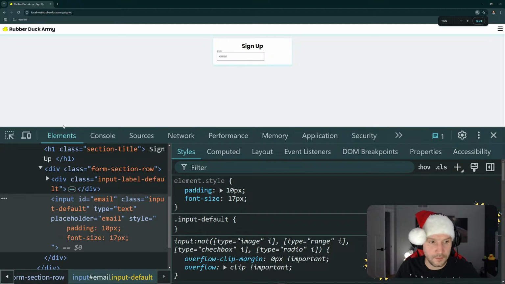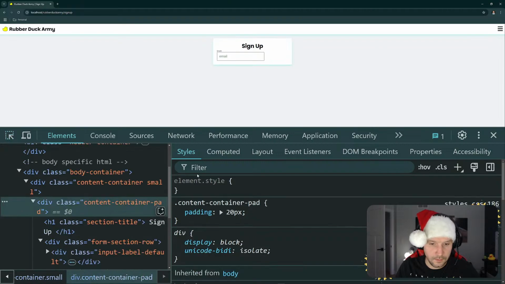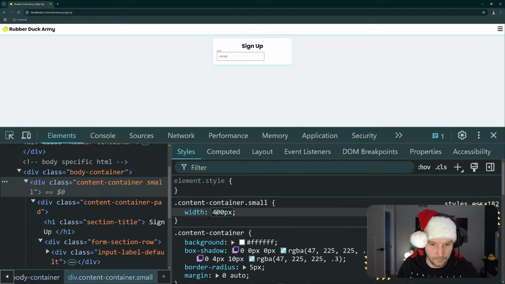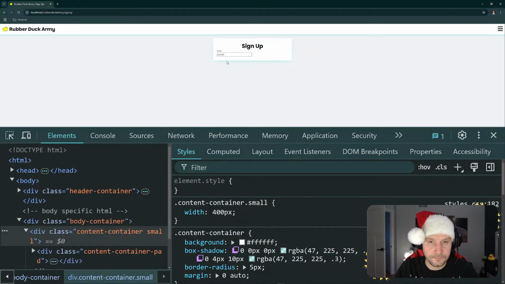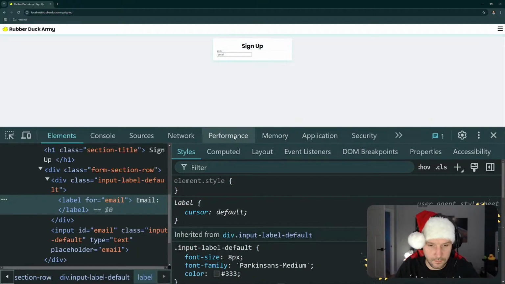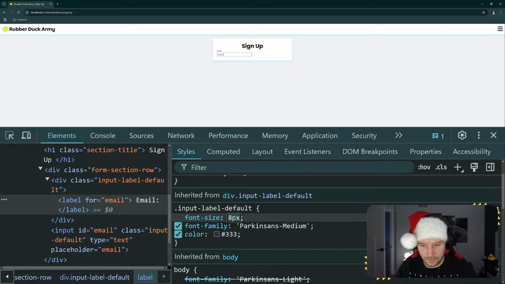Now that 400 pixels is even looking a little small. Where's our content container? Should I do 500 here? No, let's leave it at 400. Okay, yeah, and that label needs to be bigger too. I was like, why is this not looking small enough? Font size 8.